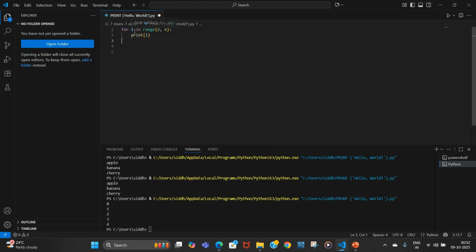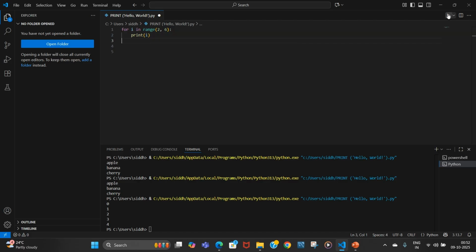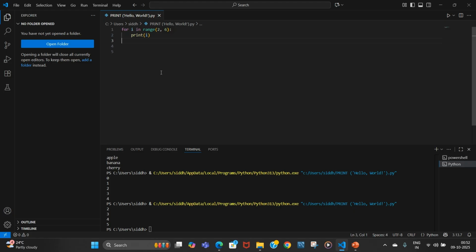We have defined i in range(2, 6) and we print i. So it's 2, 3, 4, and 5. It's always n minus 1. 6 is considered n, and it stops at n minus 1.